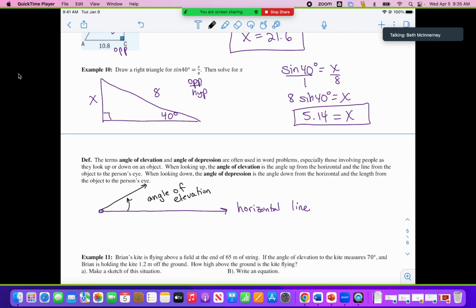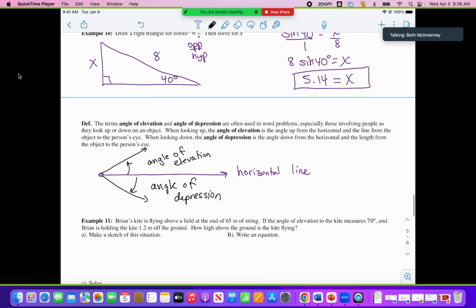So if I look out my window, okay, so I'm looking straight across, but if I look to the top of the tree that's outside our window, that's an angle of elevation. If I'm a little bit closer and I'm looking down at the cars, looking from the horizontal down, that's called an angle of depression. And I think you understand that, but for some reason, when students do an angle of depression, they do it to the vertical. And I'm like, that's not what we're saying.